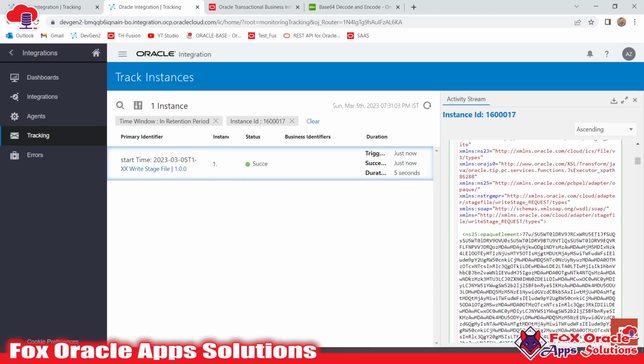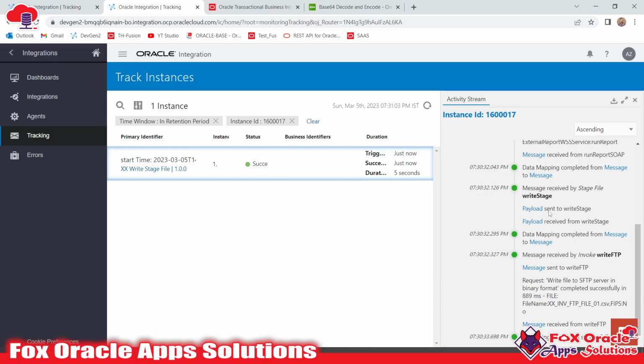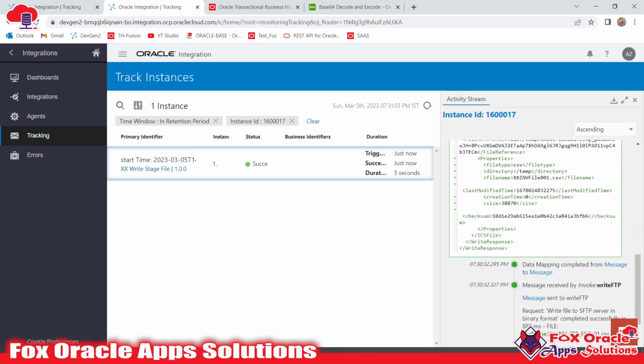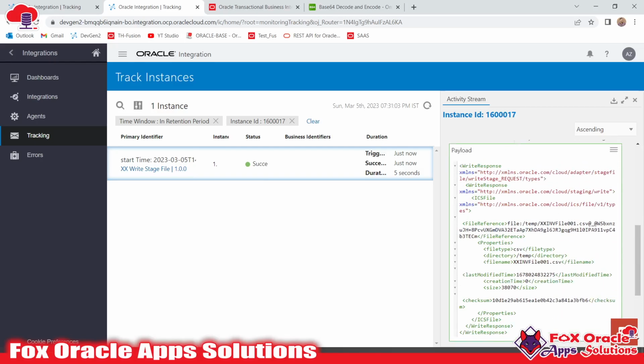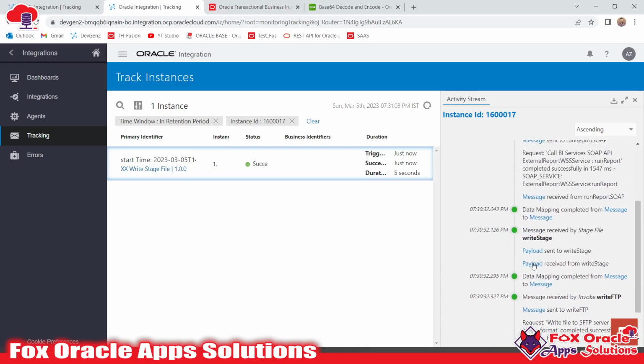You can see the base 64 code we provided, and based on this base 64, it was converted into the file reference. You can see the payload received from the write stage response. We received the CSV type file, the temporary directory we created in OIC, and the file name generated, and here you can see this is the file reference. So we are successfully able to generate the CSV file.